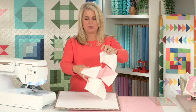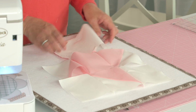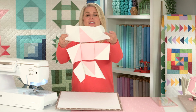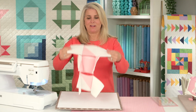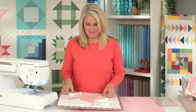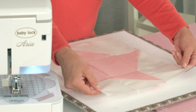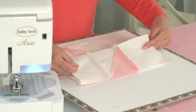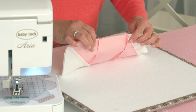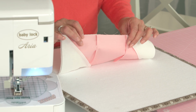Okay, so we have this all chain pieced, and you can see that we've got our 3 rows, our 3 units all sewn together, and it's all held together by the threads. So I'm still not going to clip the threads. You don't need to at this point. And I'm going to flip the top over to the middle section. Now this is why I haven't pressed, because I'm going to decide which way I want my seams to go.